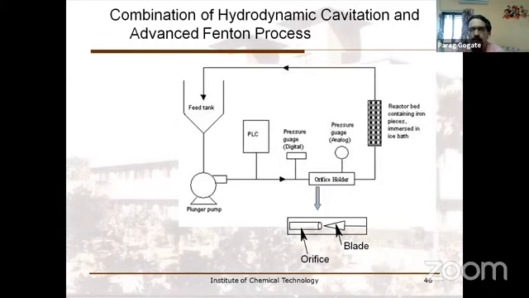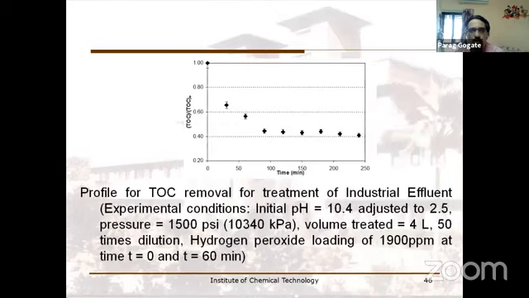But I can think of a system similar to a packed bed reactor, where I have a reactor bed containing iron pieces, and then again a recirculating system. It will be an advanced Fenton process, because in the feed tank you will have the solution. You can also add hydrogen peroxide here. While recirculating, this hydrogen peroxide is going to come in contact with iron, generating hydroxyl radicals. So it's a kind of Fenton-like system. You will generate free radicals, but because this iron is not in a dissolved state, your sludge formation is going to be minimized. That is an advantage you are going to get.